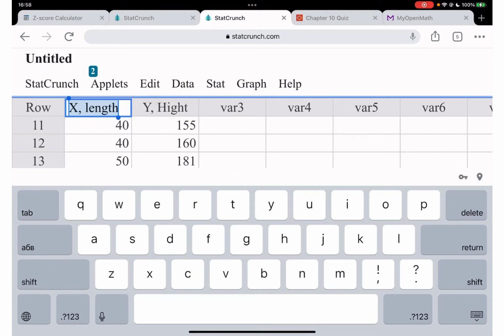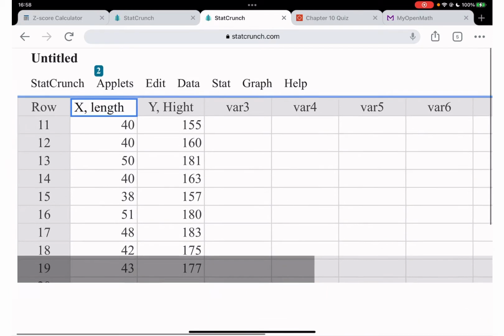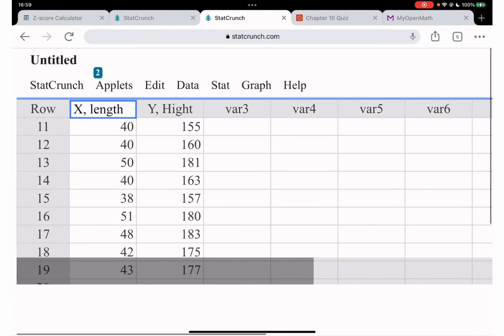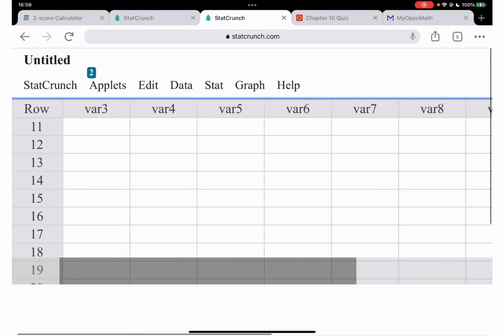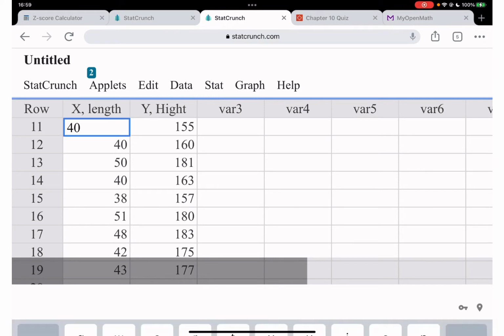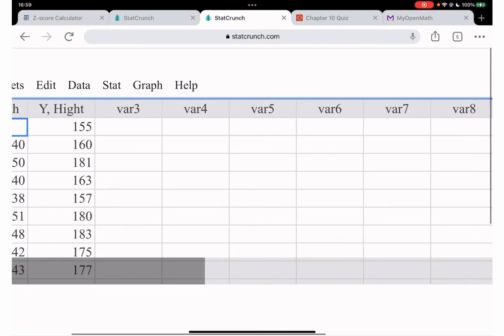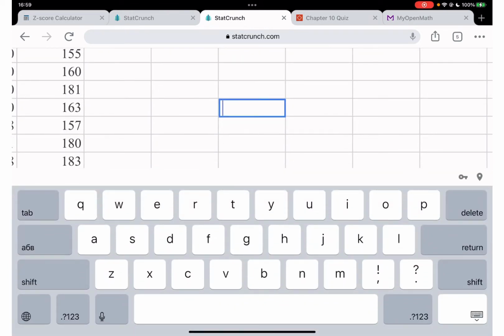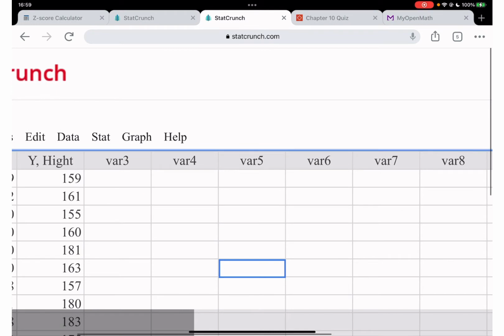Let me see, highlighting everything. You know what? I'm not going to waste my time. I'm going to enter all this information, starting with my variable 4.